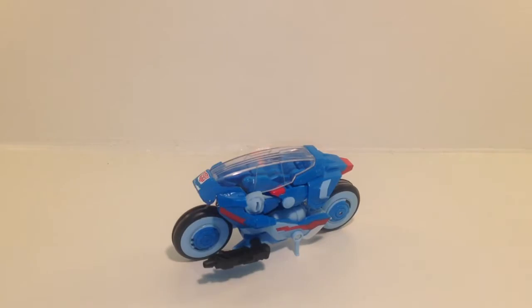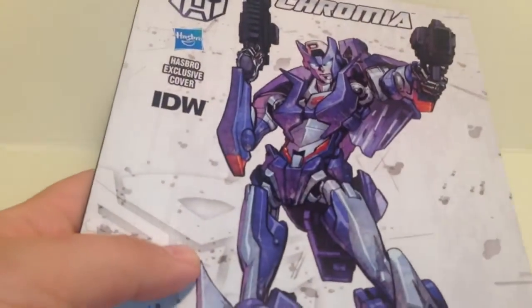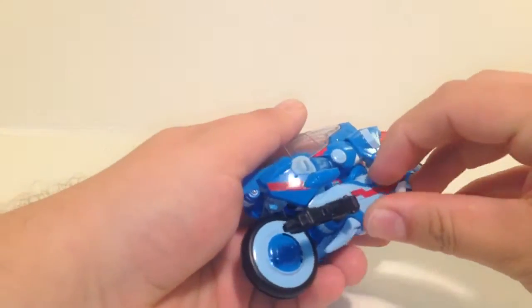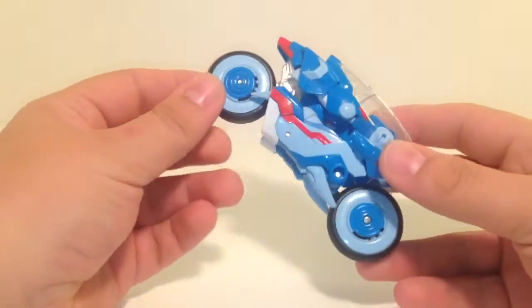This is Chromia. You saw a picture of her in her packaging. Not that that's particularly exciting, but that was that. Obviously comes with her comic. Won't give you any spoilers, but it's a good little read. And yeah, so this is her in her bike mode, and it's a lovely bike.